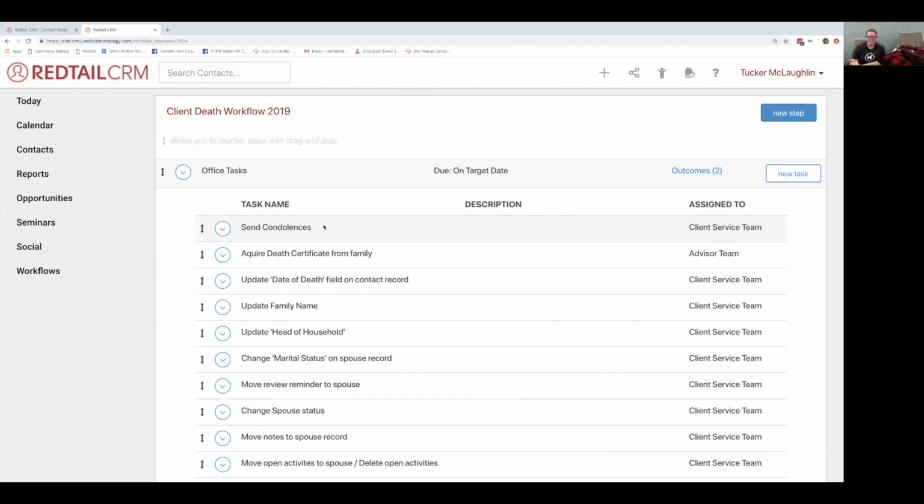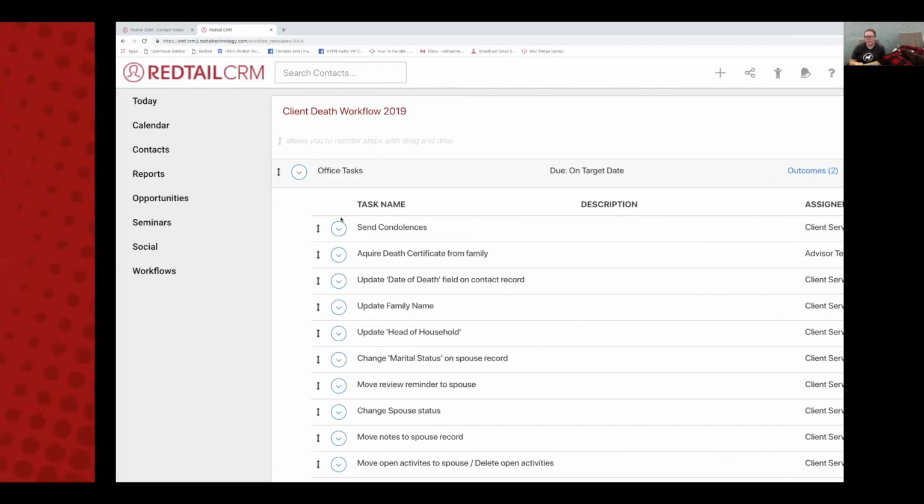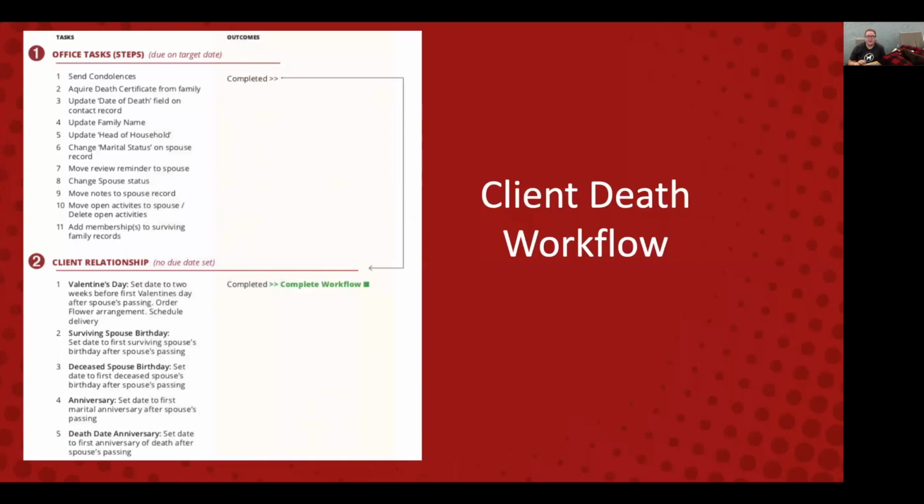All right, so what's cool about this workflow is that you now have to still remember to attach the workflow when the client passes away, right? Gosh, now I have to remember to change their status and to attach the workflow. But the good news is we can make that a little bit simpler, still with Redtail, and we can actually automate part of that. The automation is going to look at when you change statuses in the system and say, if you change the status to deceased, then I want you to link the client death workflow. So it's where you get to tell Redtail, if I do this, you do that. If I change a status to deceased, you, my CRM, link my client deceased workflow, and it assigns out all of those tasks for everyone in the office to complete.